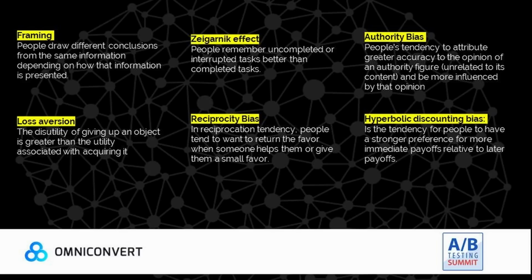So the next one would be the reciprocity bias, and that's why if you do any kind of CSR and if you donate to charities or if you do any kind of program that demonstrates that you are doing good, that might affect positively your conversion rate. And last but not the least is the hyperbolic discounting bias. That means people tend to have a stronger preference towards immediate payoffs than to later payoffs, and that's why instant gratification works very good.